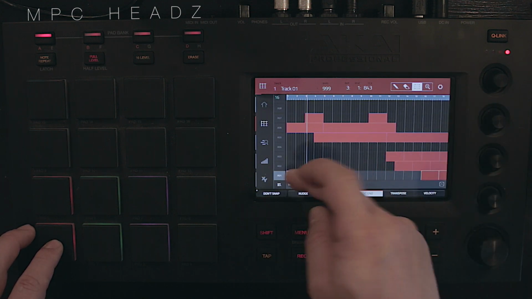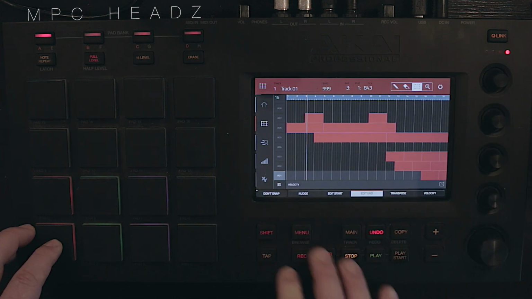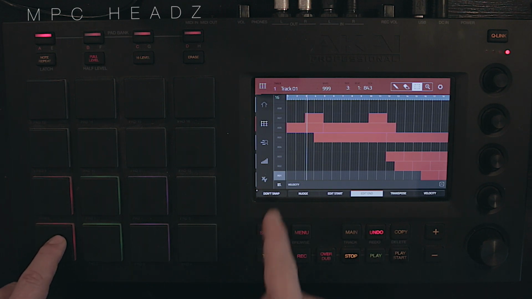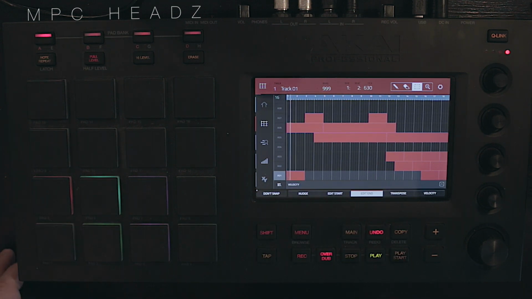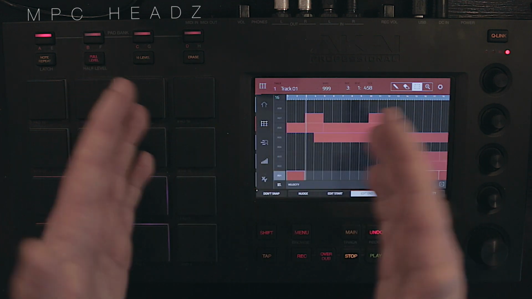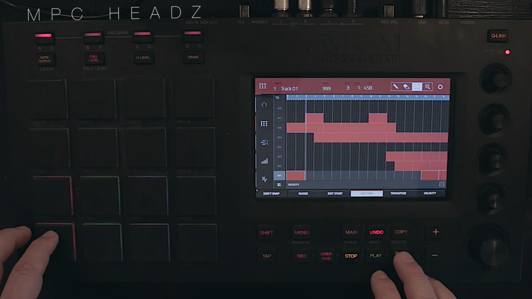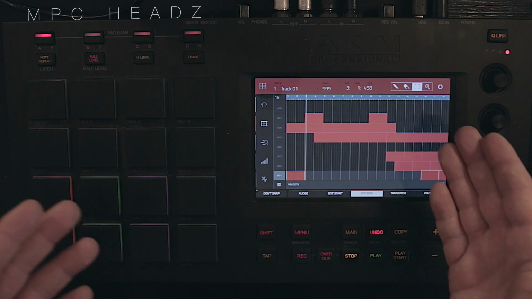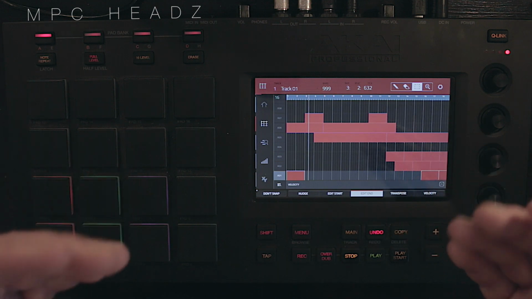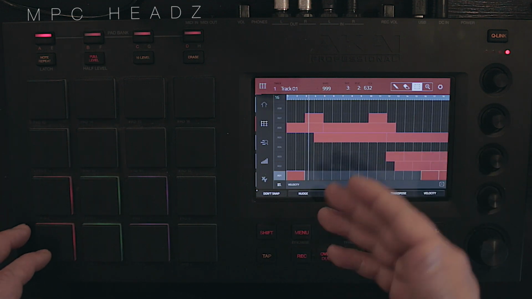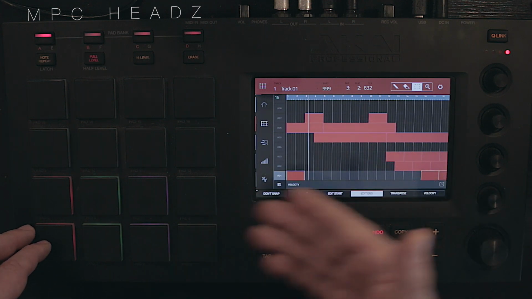Now let's have a look at that again. I'm going to start from the beginning, and I'm going to record this just for 1 bar. I'm going to stop it after 1 bar. And if you notice, it recorded 2 bars entire because that's the actual size of the loop that's on the pad. So it records it straight away. Once you tap it, it records that note in. Now, I wish that Akai can fix this and actually make the MIDI information stop once you stop the pad.